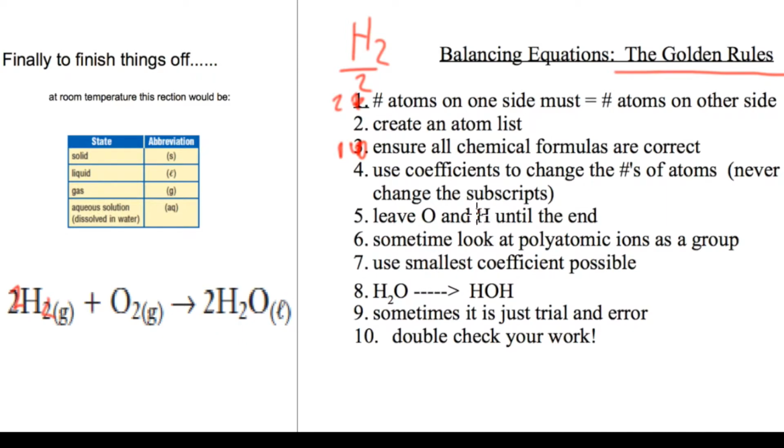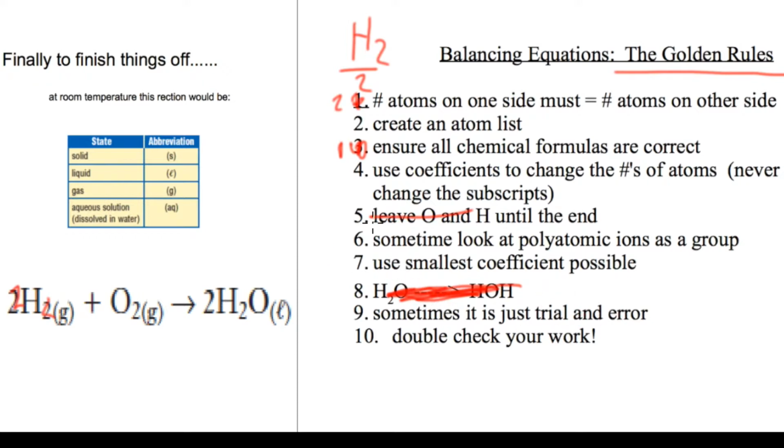O and H, this is just an example you use, so I don't know what that is. Polyatomic, so this is what I'll get into. Sometimes you keep them in this group, sometimes you don't, no biggie. So yeah, I always want to use the smallest coefficient. I'll get into something else too, where I have to find what 3 and 2 goes into, and you can do 12, but that's just too high, so go to 6. H2O, I don't get this, I like my way better. And then this just doesn't even work for balancing equations.